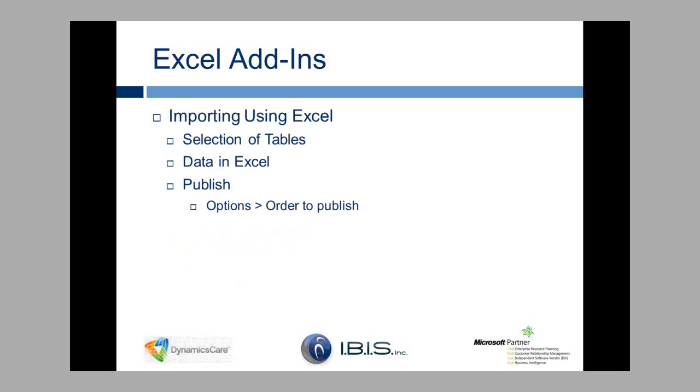What we're going to do is take some data out, pull it out of AX into Excel, and then add a record, and then send it back into AX, which is what they call publish, so that you can see how easy it is to do that. Now, again, at the beginning of an implementation, if you have a clean database, and let's say you have a list of item groups that you want to load, it's very easy to create your Excel spreadsheet with the data fields that you want to populate, and then publish it back into AX to create these tables. So again, it's a really good tool for importing data into AX at the beginning of an implementation.